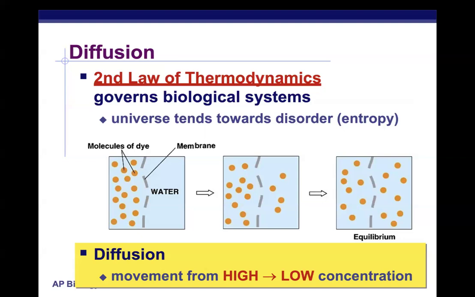But anyway, diffusion's like that, where if you spray perfume or Axe body spray into a room, it will move from where you sprayed it to eventually fill the whole room with that scent. It's moving from where it's highly concentrated to all the corners of the classroom where it's less highly concentrated.